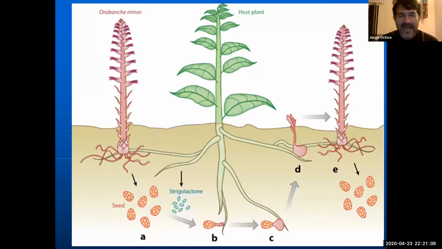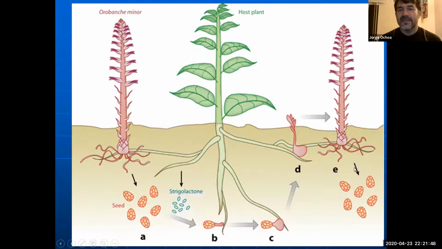So here is kind of what happens. We have some of the seeds that are just going to drop to the ground. And when they feel a root that is in close proximity, they are then going to germinate, and they're going to then make a connection to the vascular system of that host plant. And then as it steals the resources, they're going to send out the flowers that will then have more seeds for the future. So that's in a drawing what happens and how the parasitism takes place with this.